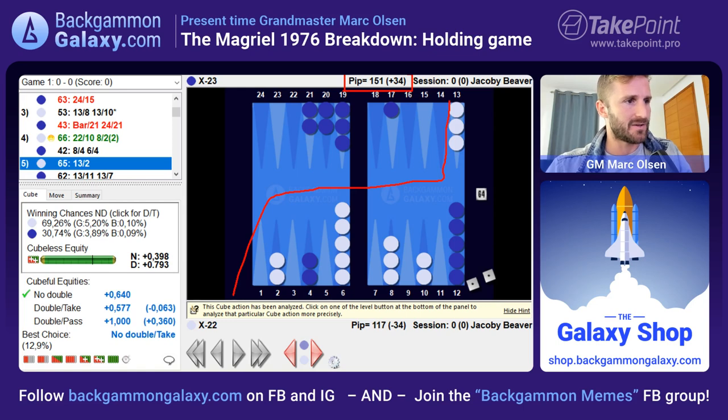But as we can see here, blue still wins the game 30.7% of the time. So he has plenty of contact value here. He has the contact of this point in particular, which is six away, and all these checkers need to go home, and two checkers behind the anger, gap, gap, gap. So there's a lot of contact value here for blue.